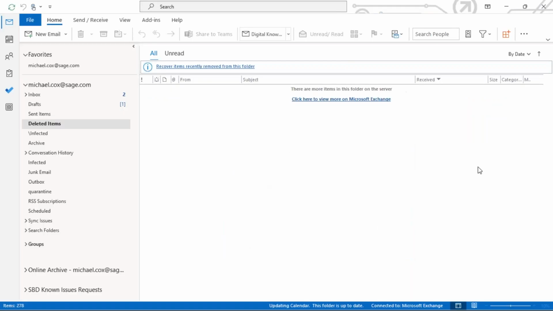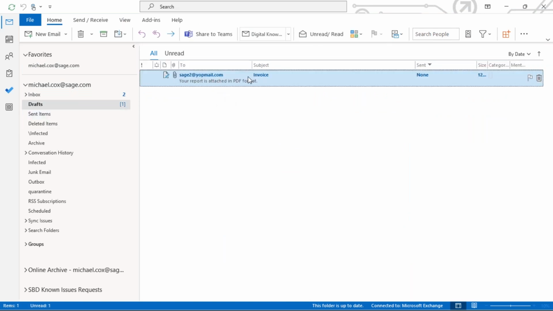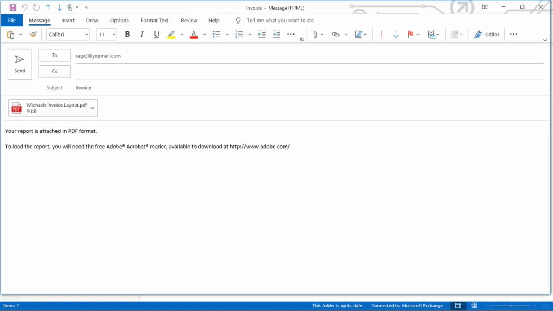I'll find the right button. There we go. What we've got is in our drafts folder, I've just got the one at this stage. So what it's done is it's picked up from the very last of the accounts. It's picked up that one email address. So this is something to watch out for. It hasn't generated individual emails just at this point.